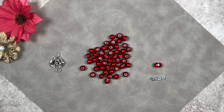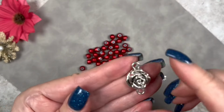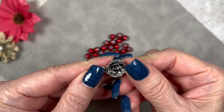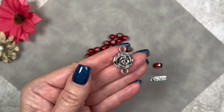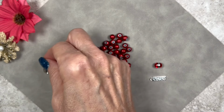This link measures 25 by 16mm. Let me show it to you. It's really pretty. The only thing I don't like about this is that it's hollow in the back, but I have a solution for that. I'm going to be creating some beaded components, and I'm going to connect them a certain way so that this link doesn't flip around, because you don't want the back showing.